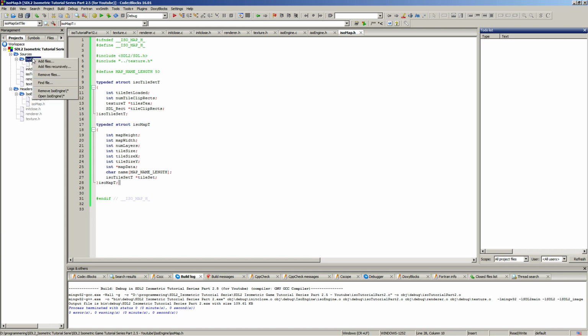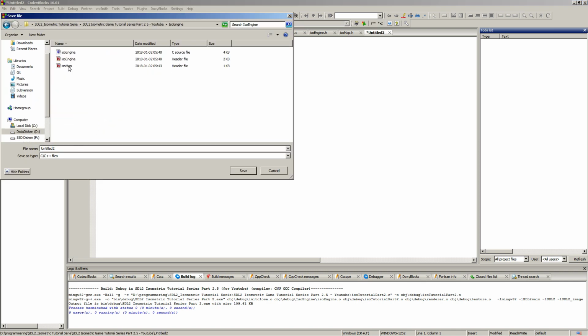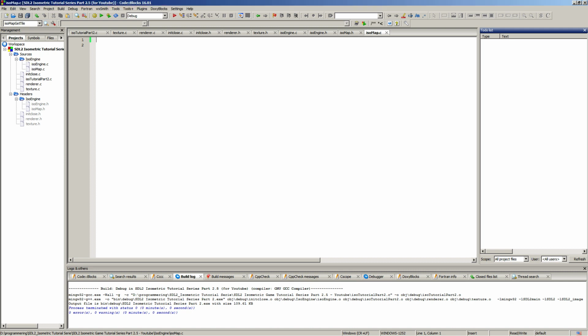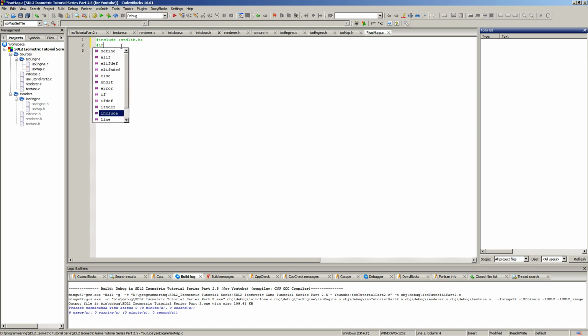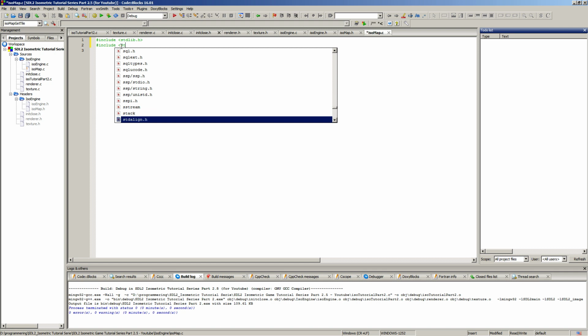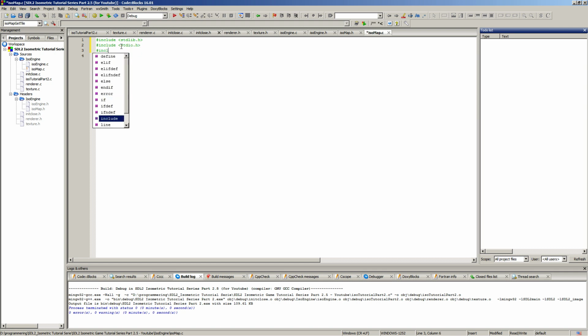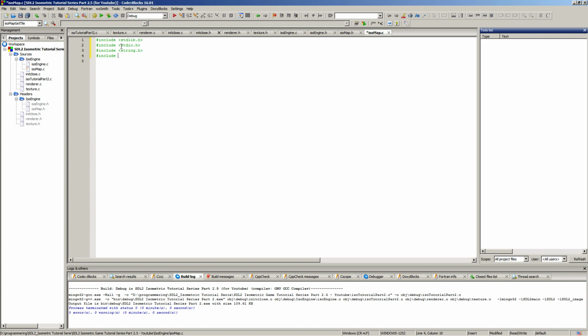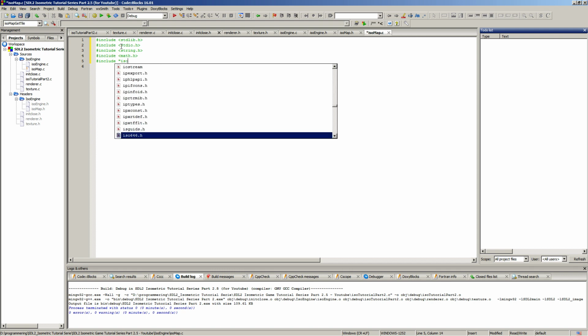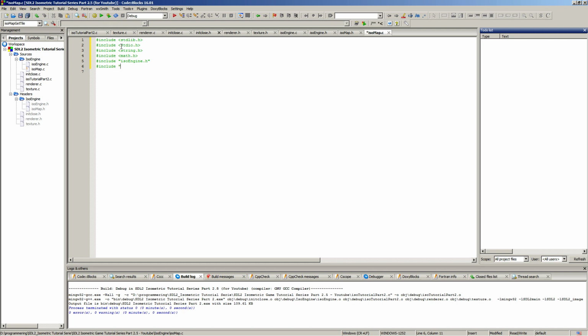So the first thing, we also have to add the new file here. Empty file, yes, and this will be the engine isomap.c. Save. Up here we will include a lot of things, like the standard lib. We can also use the du.h, string, and we probably need math here as well. ISO engine, and of course ISO map.